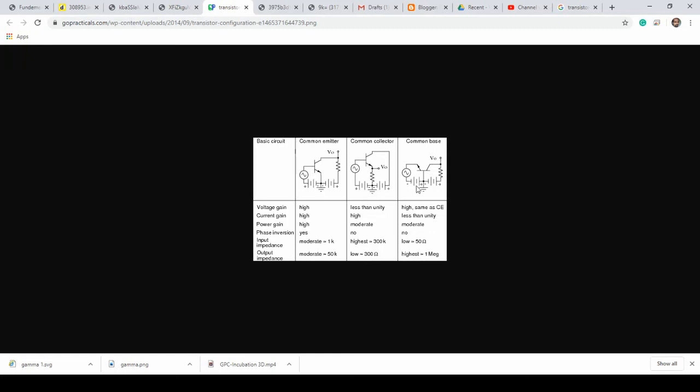So having the three different configurations, based on the requirement and the design, you can have it coupled that way. We would also study this in detail when we talk about impedance matching in a later session. But understand this: when I want moderate impedance, I would consider a common emitter configuration, and I want to match it. I don't want to have any loading effect. Then if I want input impedance to be high, or I want the output to have high voltage gain but low current, then I talk about a common base configuration.